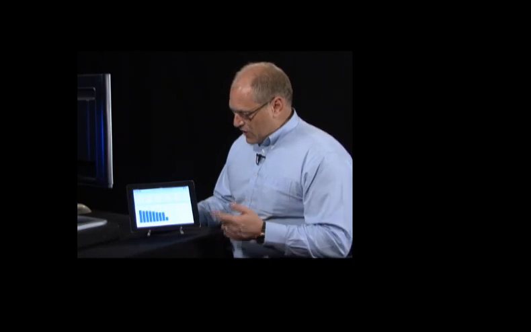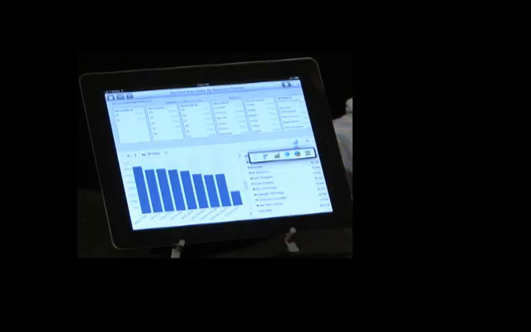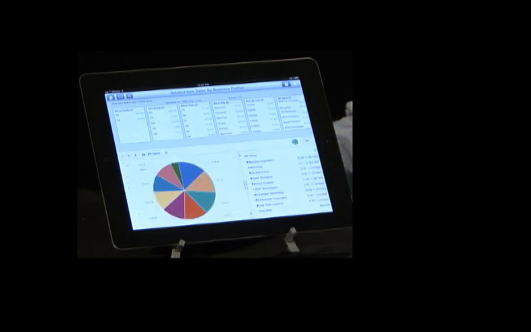Now, I prefer to see my information in a pie chart. So rather than having it in this bar chart, I'm going to choose the pie chart, and you can see that it is automatically redrawing that information in the pie chart.